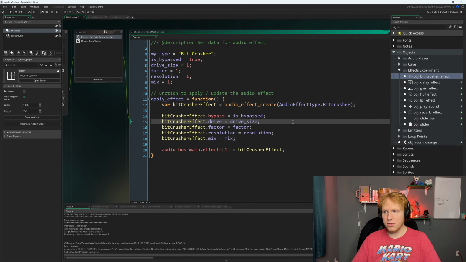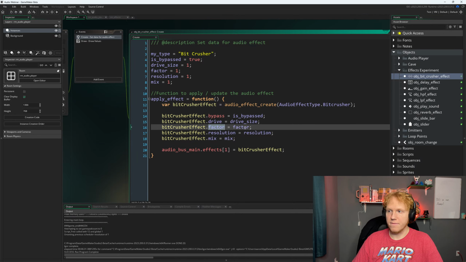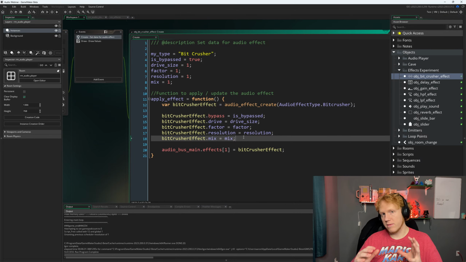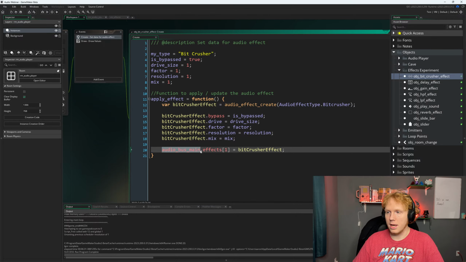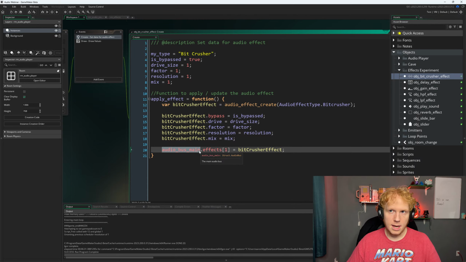So the bit crusher effect has a bypass. They all have a bypass. This one then has a drive, a factor, a resolution, a mix, and when you've set all of those to what you want, you then put it on an audio bus. Now, for this project, I'm using audio_bus_main. I really don't get into creating buses in this project.